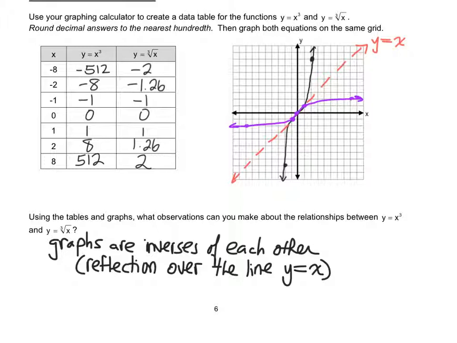Also, the idea that it appears to be some kind of rotation is covered in this transformation of a reflection. So we know that it's the original graph transformed in some way. That's covered by the idea that it's a reflection, so we don't have to state that further. The idea that they're inverses and that it's a reflection gets the job done.